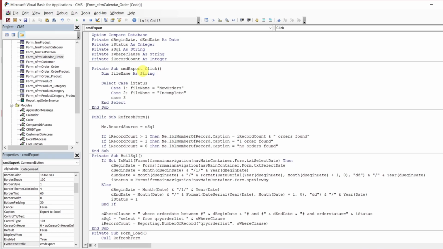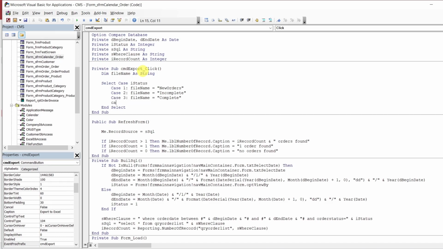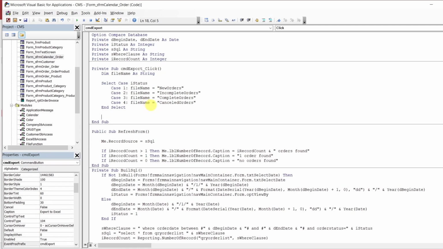Case 3, file name equals complete. I guess we should put orders there too, don't we? File name equals cancelled orders. Yeah, let's put orders behind it just to stay consistent. All right, so that's all file name.